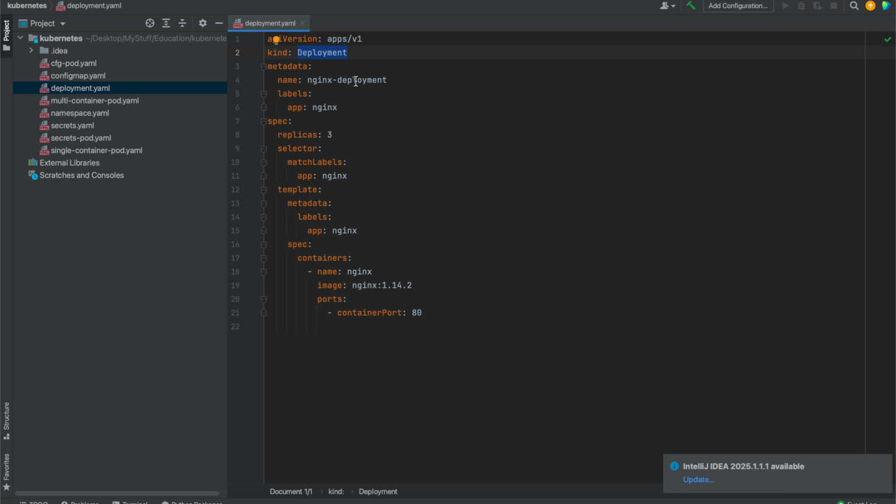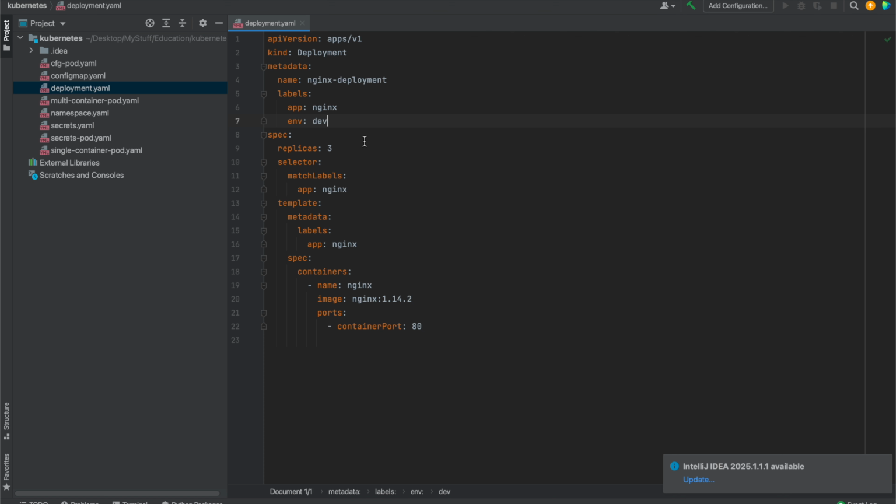Okay, so let me walk you through this YAML definition. The kind of Kubernetes object we want to create is Deployment. The name of the deployment under metadata is nginx-deployment, and these labels are pretty much tags for our resources. We can give a number of labels, for example environment: dev, like that we can add. The spec contains our deployment specifications as well as pod specifications under template. The number of replicas means the number of pods we want to create, which is 3, and if we give it as 5, it will create 5 pods based on matching labels.